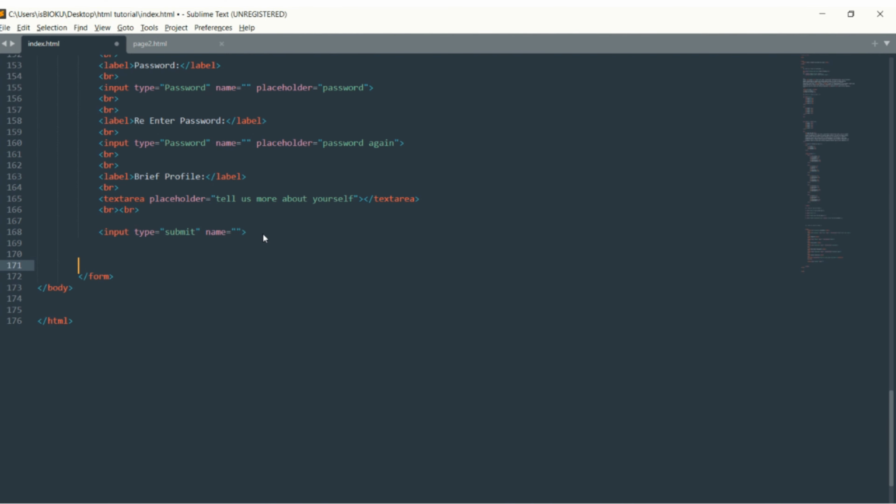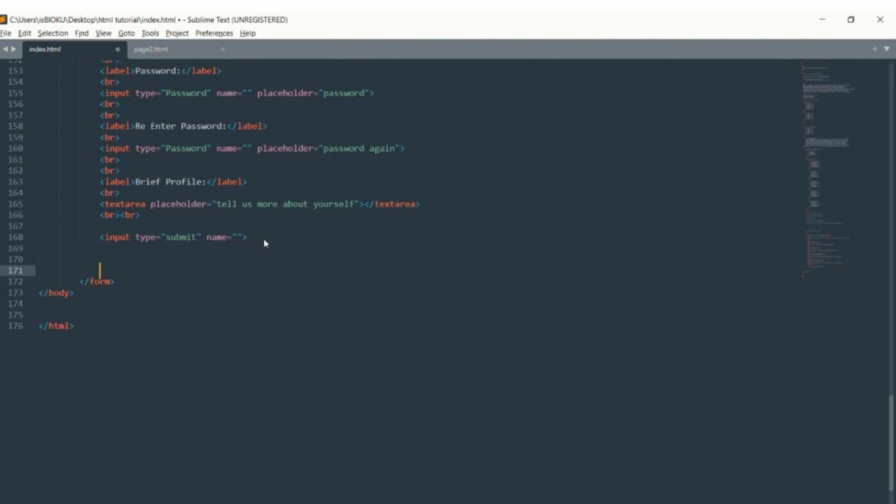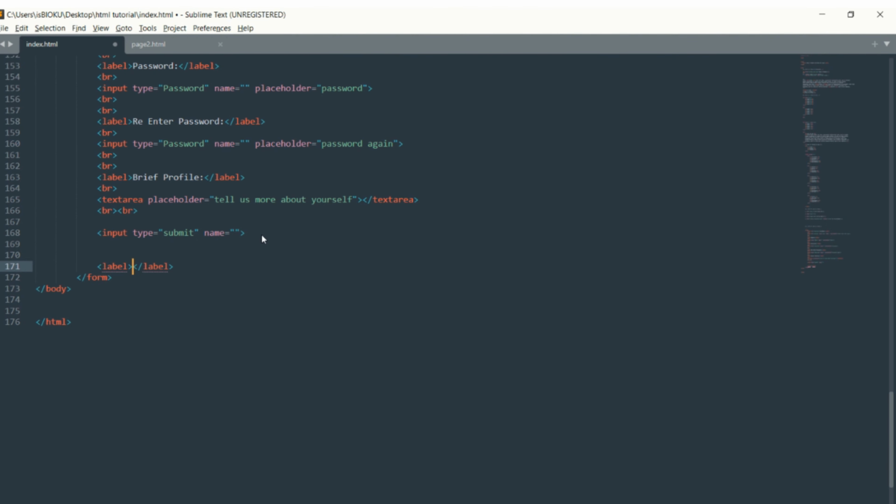Radio button dey very useful if you dey try do something like objective exams, surveys or questionnaires, online polls and things like that. For inside this tutorial now, to practicalize radio button, I go create just simple objective questions. So to create these simple objective questions, I go first use label. Inside my label now, I go say, how old are you? Now, this one like this, as e dey like this, I don ask question say how old are you?